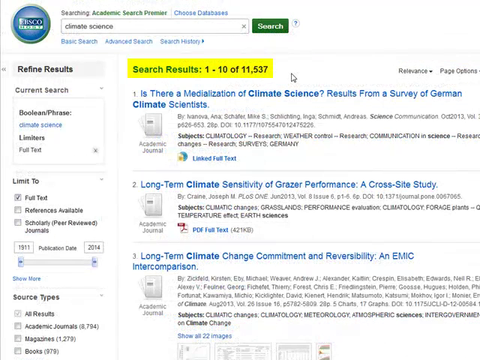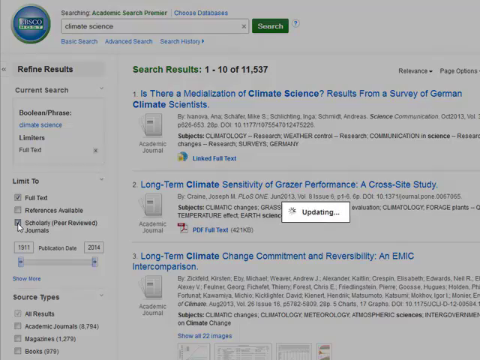Doing so has reduced the number of hits by around 9,000. There are other useful tools, however, that can make this number of results a little bit more manageable. Beneath the full text box, you will find the scholarly peer-reviewed journals box. Clicking this will filter out all the results that have not been reviewed by professors and other experts prior to publication. When doing college and professional level research, you will want to work with peer-reviewed sources whenever possible. Let's go ahead and click this box.